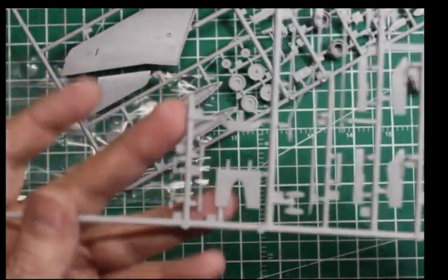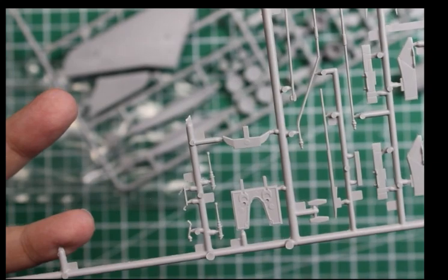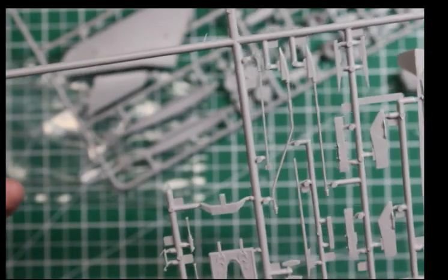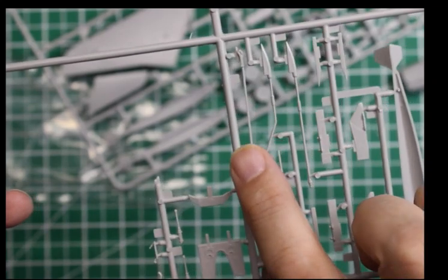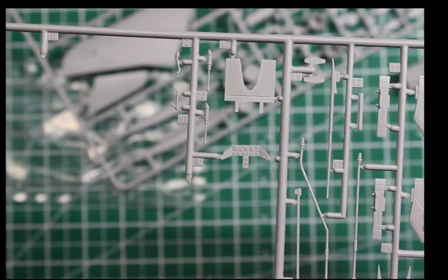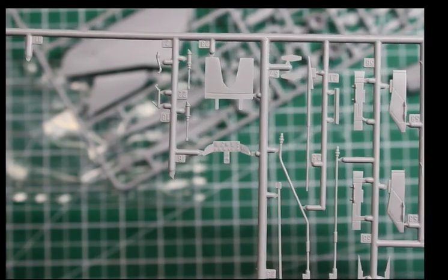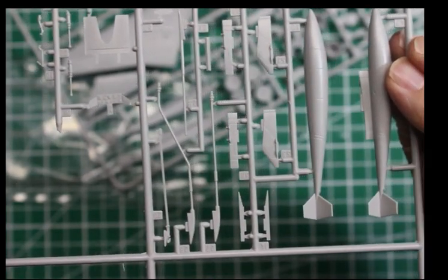Okay, so back to close-ups. There's the air brake doors. They're not bad. Various pistons. There's your two pivot tubes and your tail hook. The cockpit. Instrument panels. Not bad. If you want to build it that way, well, paint it black, a little dry brushing with silver, and that'll pop that out. The fuel tanks look better.